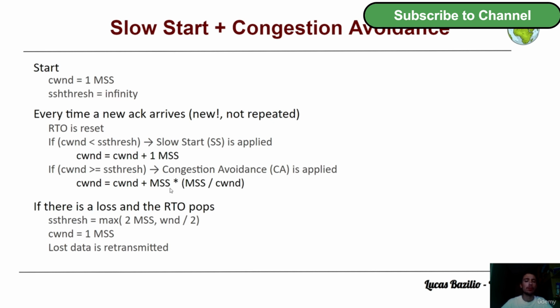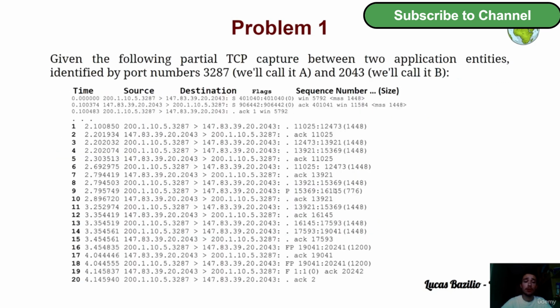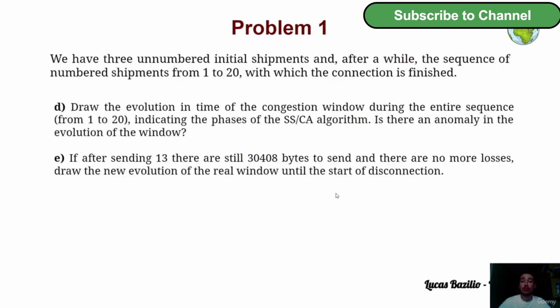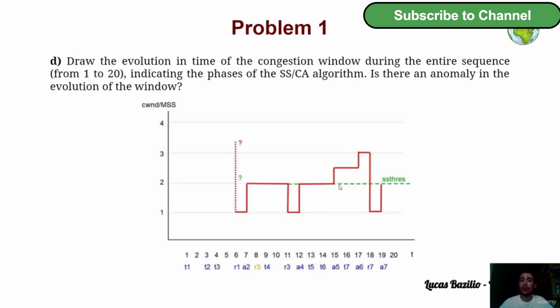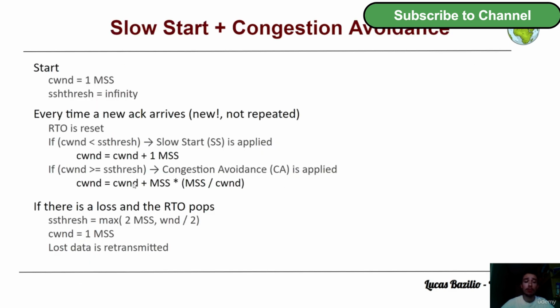So where are we at this point? Well, on the exchange 15, where the new acknowledgement arrives, we are precisely in the case where the congestion window is equal to the slow start threshold. As we can see, it is equal. So since this is equal, we are now in the congestion avoidance phase. So we are not going to increase the value of the congestion window by 1. Instead, we are going to increase the congestion window by 1 maximum segment size multiplied by 1 maximum segment size divided by the congestion window.